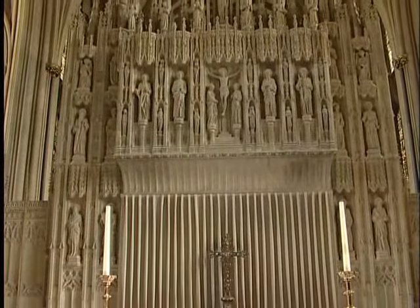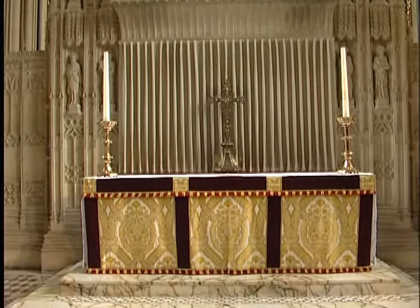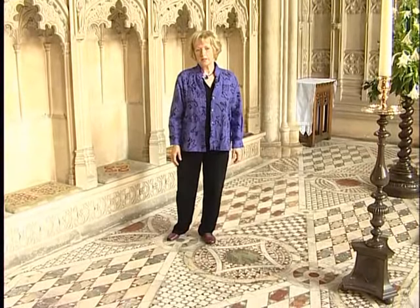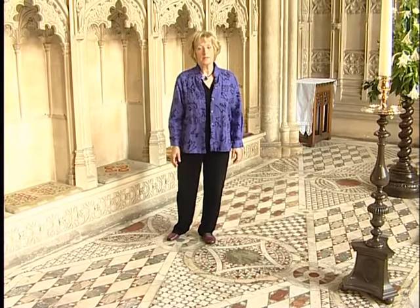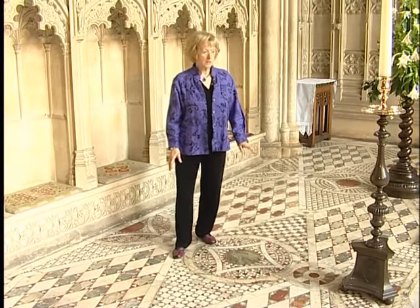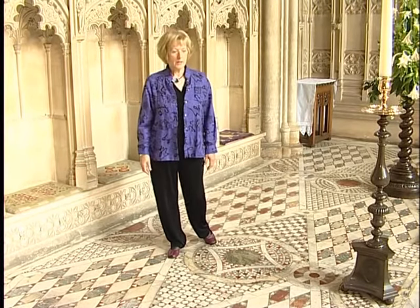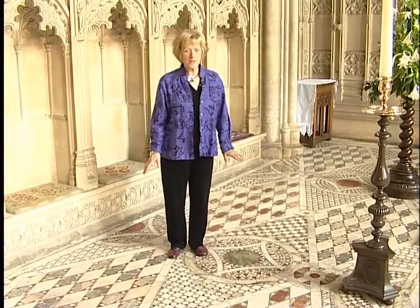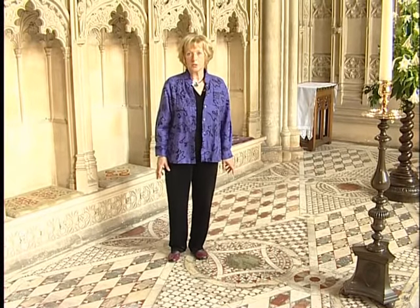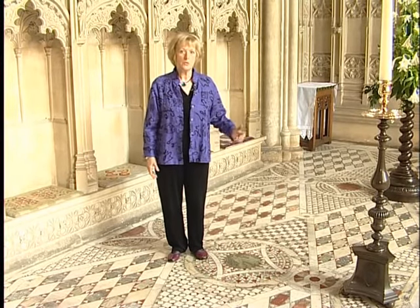We're up next to the altar now. It has the most wonderful array of designs here, some of them simple and some of them really complex. It's inspired by designs that you see in St. Mark's in Venice and in Siena Cathedral, Florence, and many other places in Italy. Although this particular floor isn't really very old, it was laid in 1910 by Mr. Pearson, and there's a similar one, but not as complex as this, in Truro Cathedral in Cornwall. I love coming to see this because every time I look, I find more designs that I want to make. We're going to start off looking at something relatively simple and then we'll move on to the more complex.